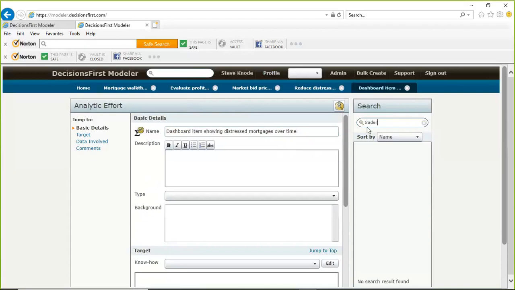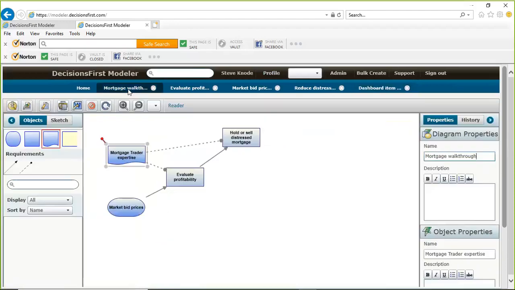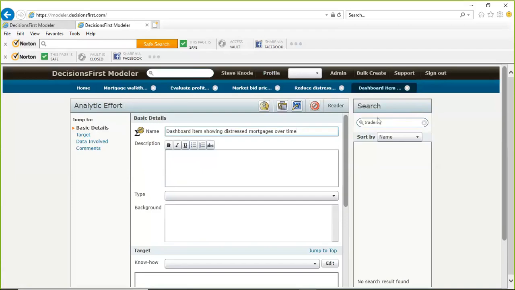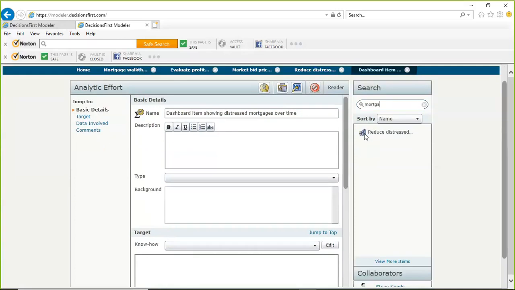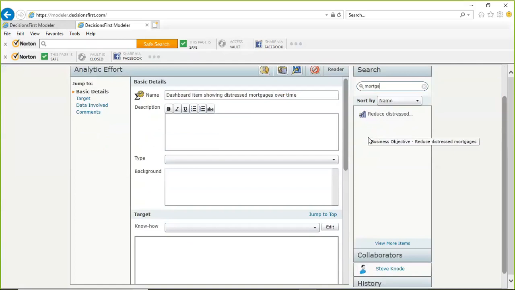Let's see, I need to type in a word that will bring up my, I guess I better go back and take another look. Mortgage trader expertise. Go back to this. Reduce distress mortgages. Oh, it can support an object. Well, that's good. I wasn't sure it could. There it is, mortgage trader expertise.